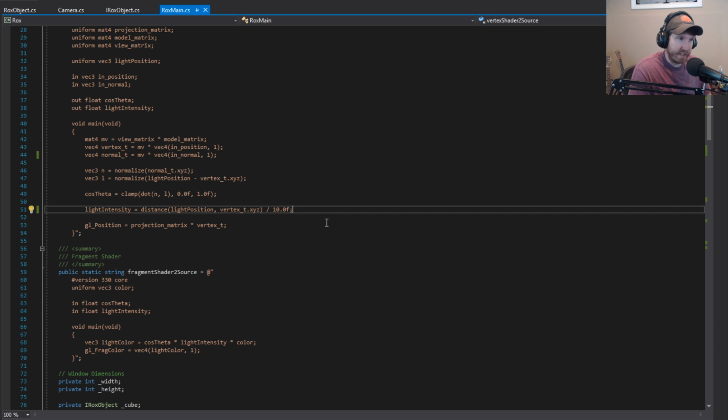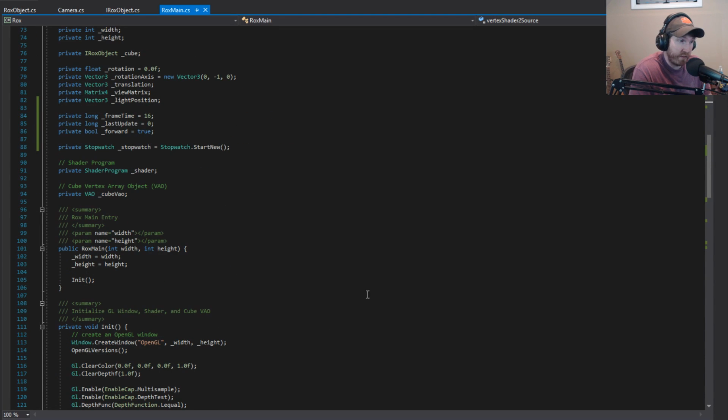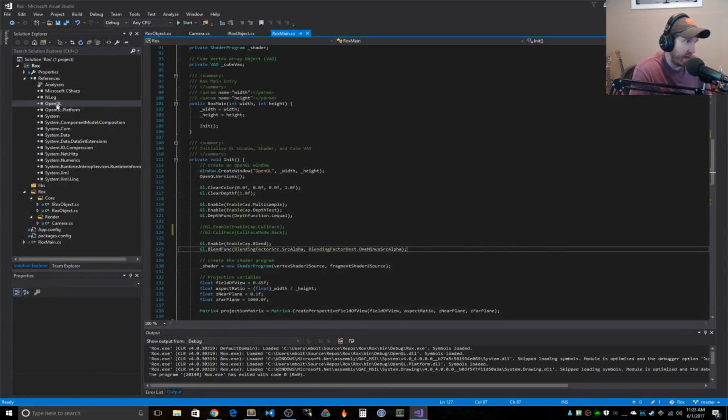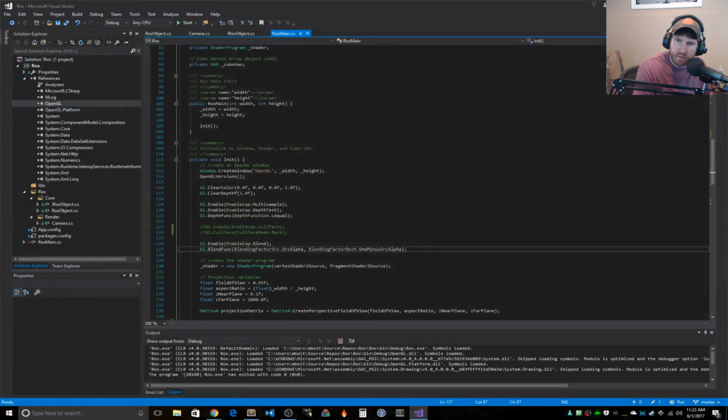I'd rather not deal with extra language or target platform headaches right now. Hopefully we're not going to use anything specific to .NET Framework, but I do know that the guy who wrote this OpenGL platform had mentioned that some of the things were not compatible with .NET Core, and that he was working on a port. So we'll see. I'll check in with that library every now and then, see what they've done.